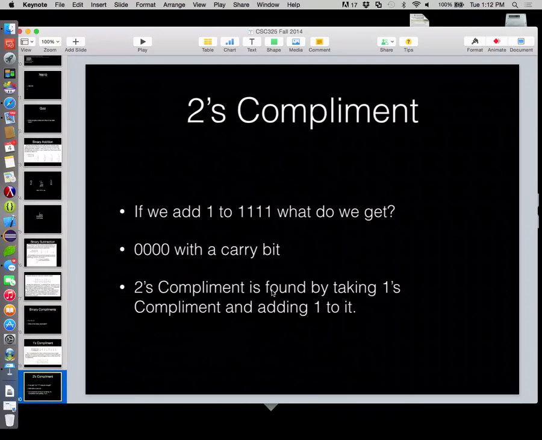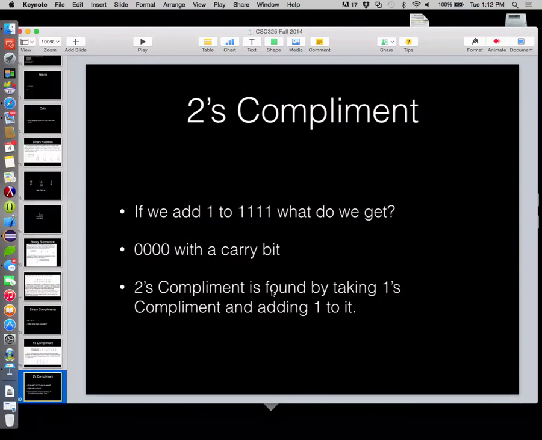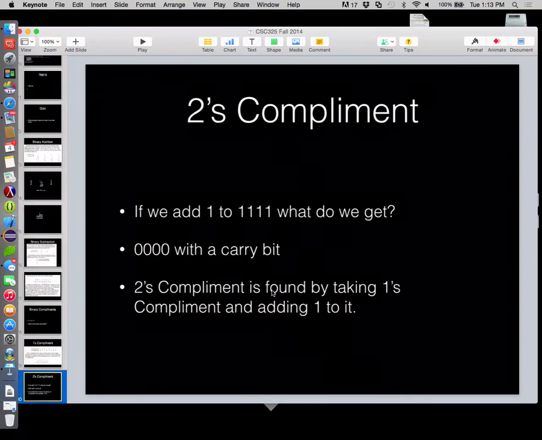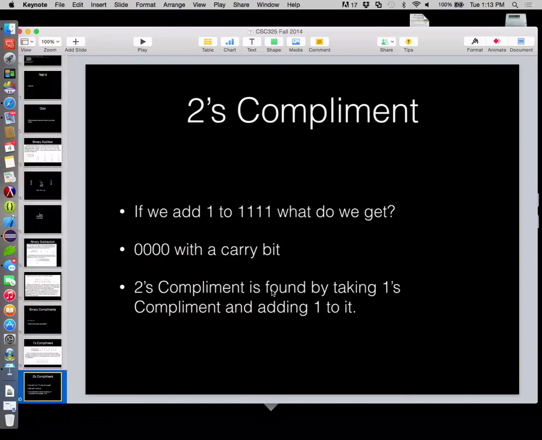So I'm going to stop there, because the first assignment was just to solve for the 2's complement of a number, right? All right, so we're going to write a program that's going to take in a binary representation of a number, and we're going to get the 2's complement for it. So the first thing we're going to do is get the 1's complement.